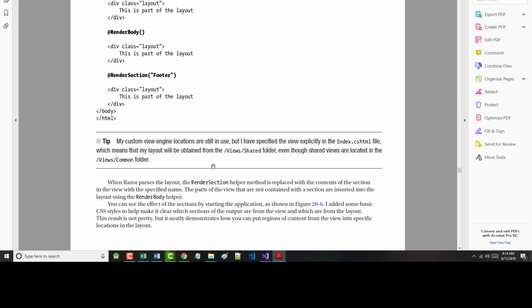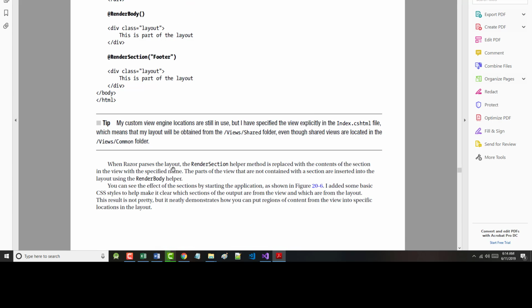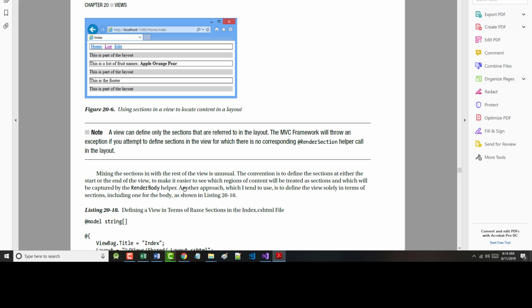When Razor parses the layout, the RenderSection helper method is replaced with the contents of the section in the view with the specified name. The parts of the view not contained within a section are then inserted into the RenderBody helper. You can see the effect by starting the app. The author says that he's added some CSS styles.